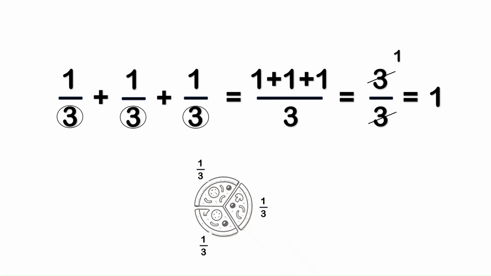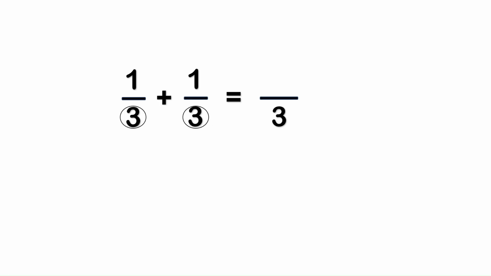Let's take another example. Let's take a fraction 1/3 and add it with another fraction which is also 1/3. Since denominators of both fractions are same, which is 3, we will write 3 below the fraction bar and add up the two numerators above the fraction bar. We get the answer as 2/3. Since there is no common factor between 2 and 3, the fraction cannot be further simplified.